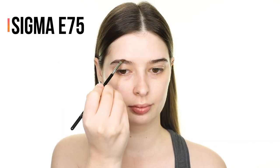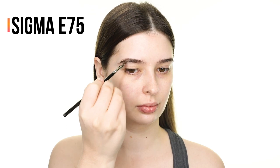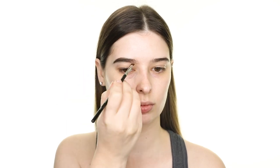Hello darlings, for today's video, I'll be creating a jewel-toned look. To start, I'm filling in my brows with the Sigma Beauty Brow Pomade in the shade Dark. I'm using the Sigma E75 brush to create small hair-like strokes throughout the brow. I'm being very light-handed when working towards the front of the brow for a softer effect.